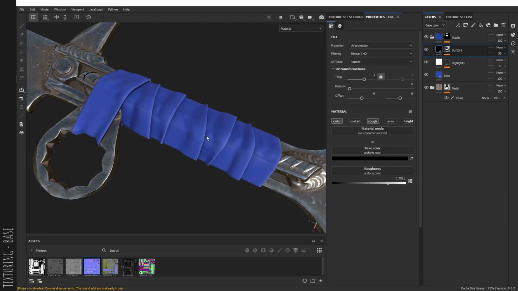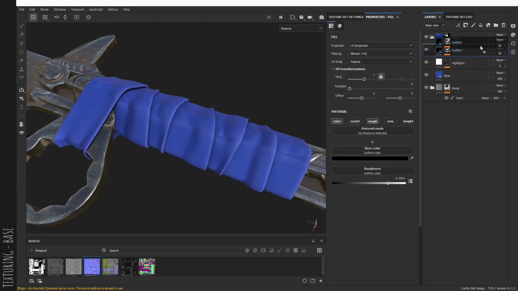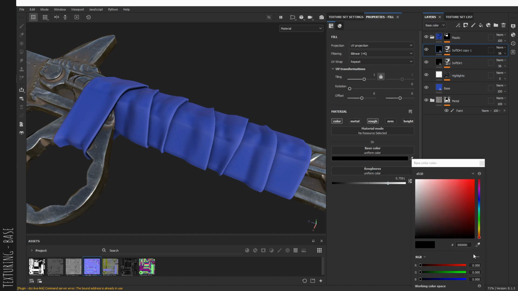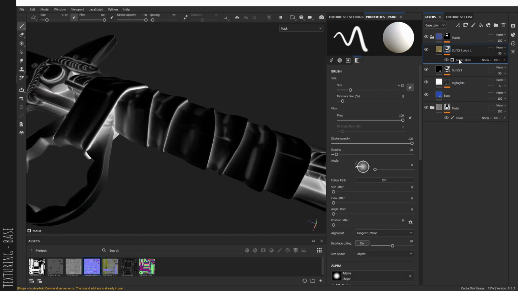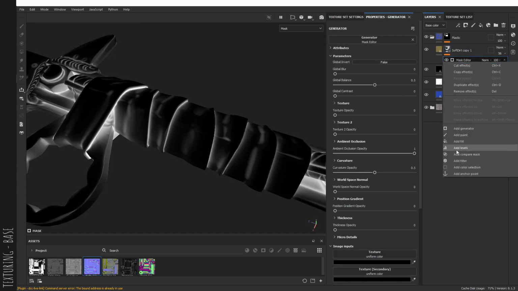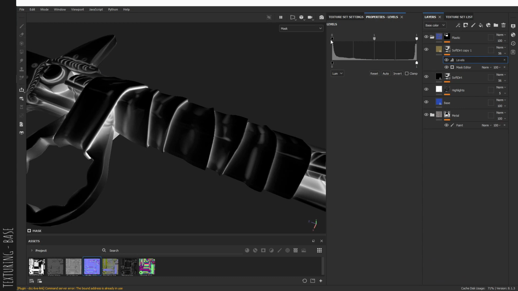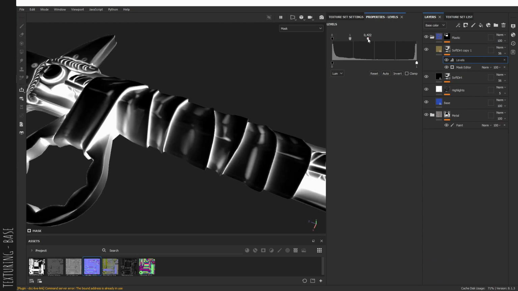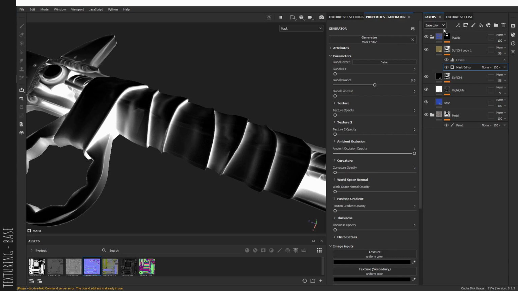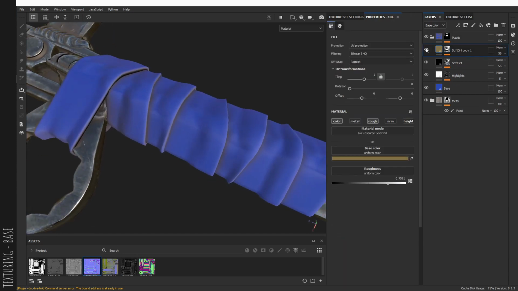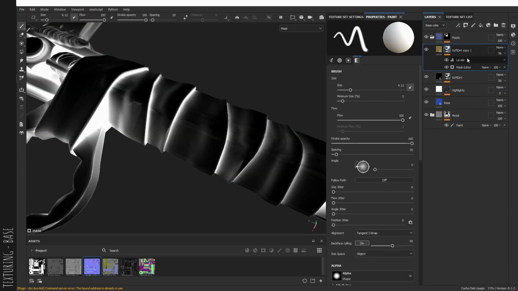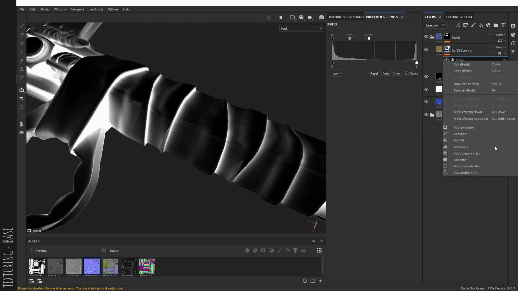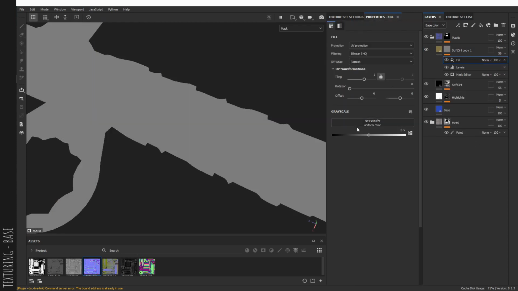Now, what we want to do too is add a dirt breakup here. So we're just going to duplicate this one in this case. We're going to choose a nice brown color for our dirt. But now we want to make this mask bigger. So what we can do is add levels, for example. Pump this mask up a bit, like this. Go in here and get rid of the curvature in this case. Let's see, yeah, so it's just this dirt here. And we can add a fill layer again with some grunge.